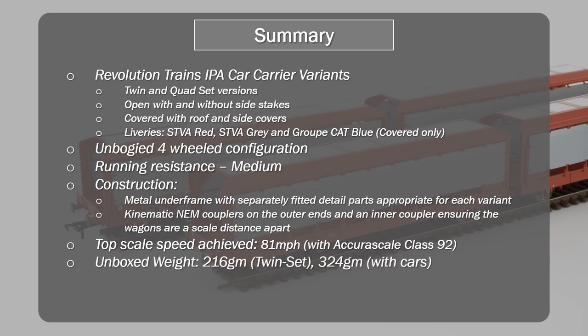The unboxed weight is 216 grams. That's for a twin set, so there are two actual cars in that. So that's not too bad. If you did add vehicles to this, and these were some Oxford Rail cars that I have, you'd fit three per wagon, so you'd have six of those added, and that would bring your weight up to 324 grams for a twin set, which is quite a significant weight. It would be one of your heavier wagons on the track for sure. So just take that into account if you're going to have a long rake of these. It does obviously mean you need a suitable locomotive to draw them.